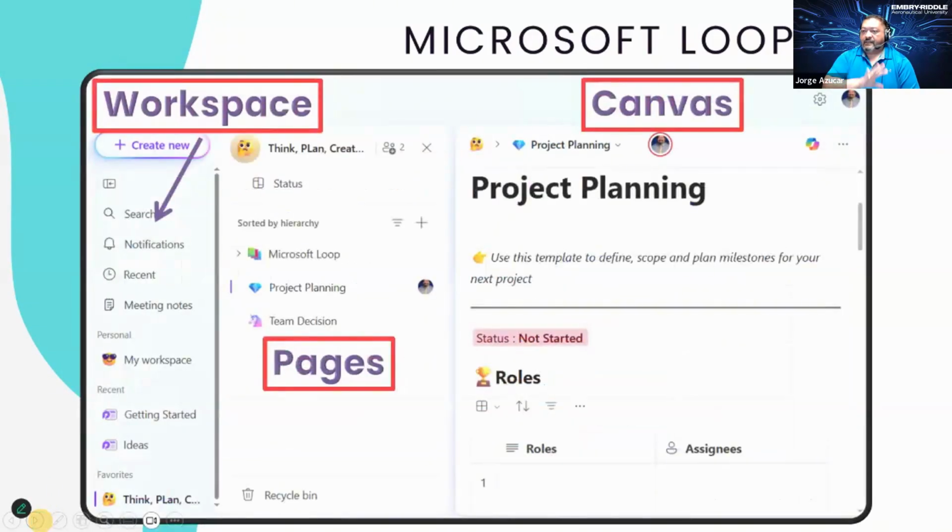The next one, here's the workspace. So this is how the OneNote notebook works. They call this a workspace. You create a new workspace. Then within that workspace, for example, I created the think, plan, create together. I started adding pages for Vincent and I to pretty much check it out. So I added some resources for Microsoft Loop, project planning. It has tons of templates also. And what's really unique about it is that you can create anything into a component that is here.